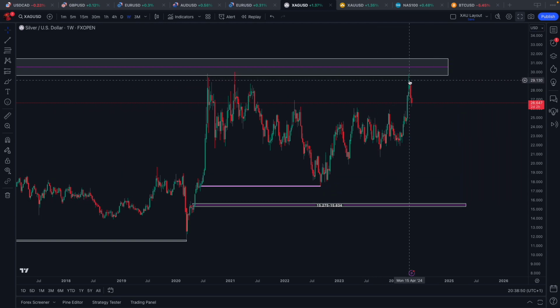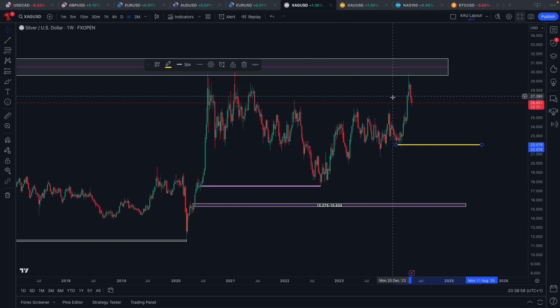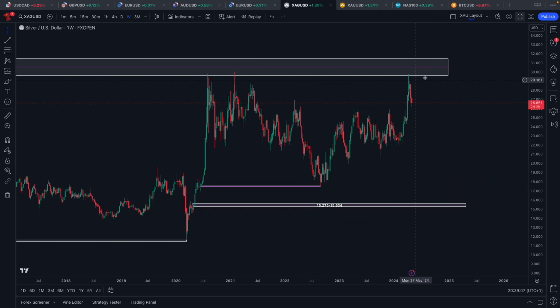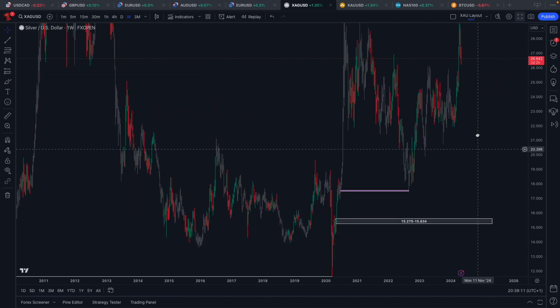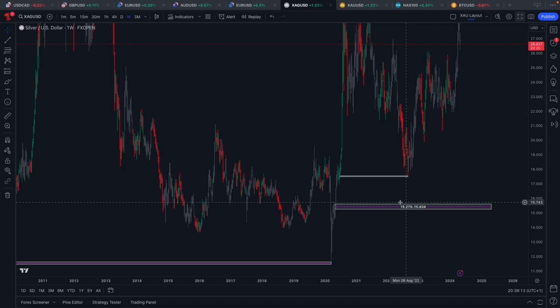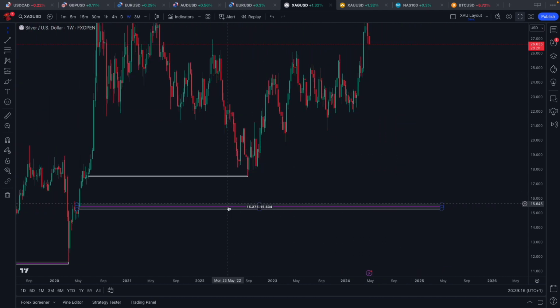In order for us to look to go short, if I'm being completely honest with you, I probably wouldn't want to go short, because in order for us to have full confirmation that this here is still part of the higher time frame correction to the downside, I'd want to see a break in this low. By that point, price is already approaching our area of interest. So I would probably be holding off now, and I'd be waiting for price to put in or continue this correction to the downside before I look to buy into this market.